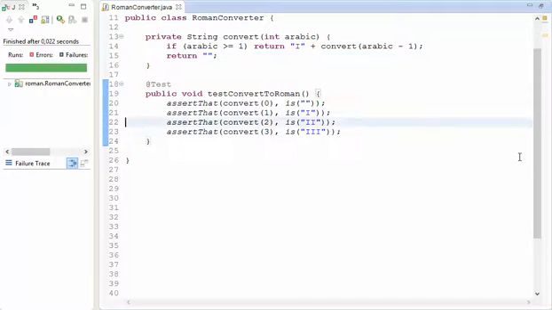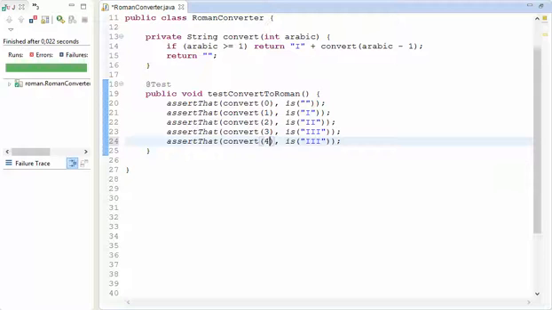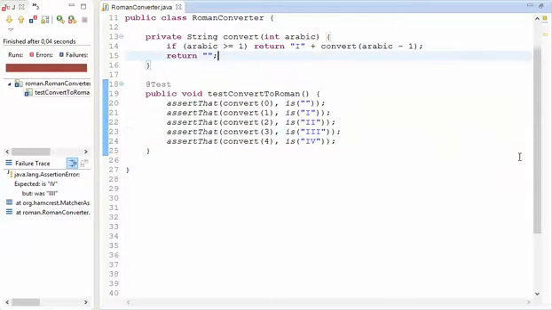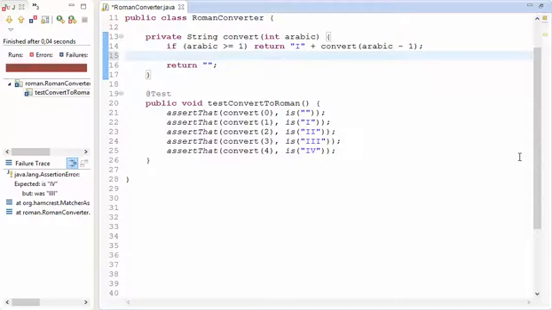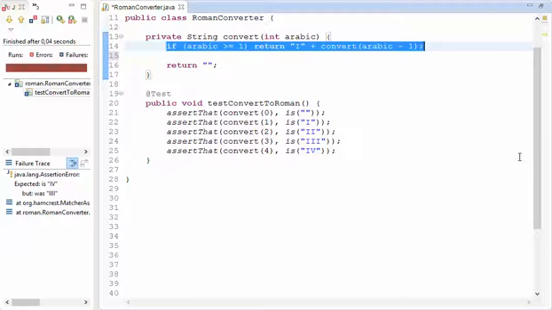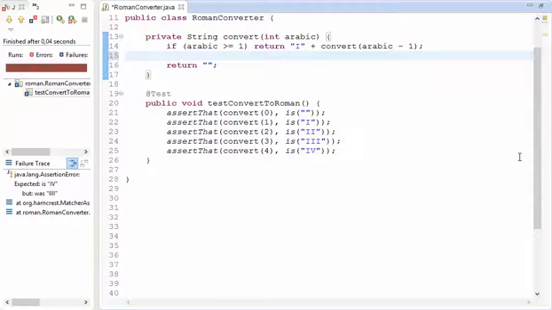But what happens when we add new test cases? Let's add the new test case for 4. This turns to red and I try to implement it. What is the simplest possible solution? As the test turns to red, we see that our current implementation doesn't cover this test case. So we need to write something new. I go for the easiest solution. Take the Arabic, when it's 4, I return I4.